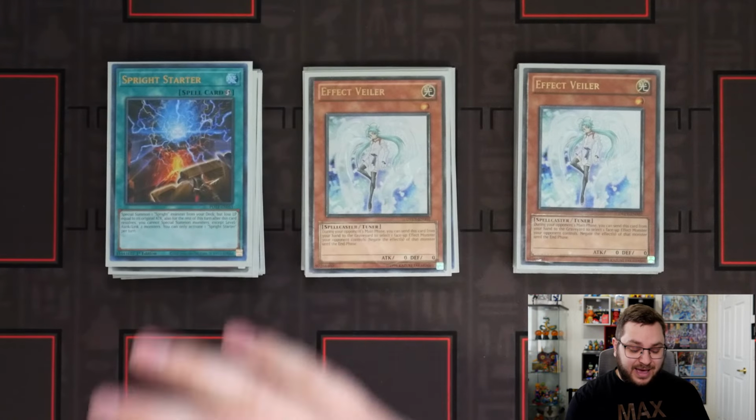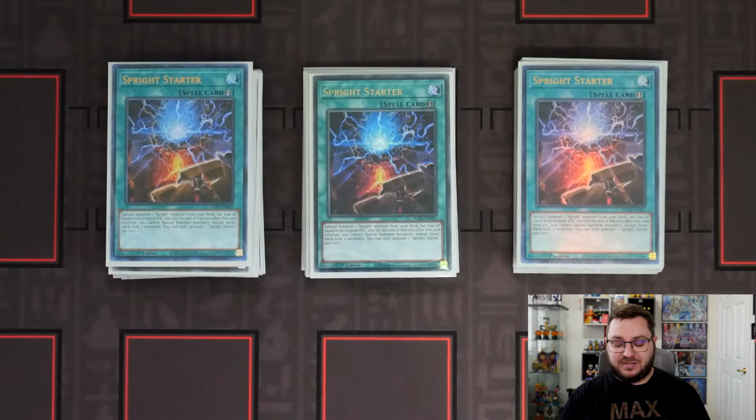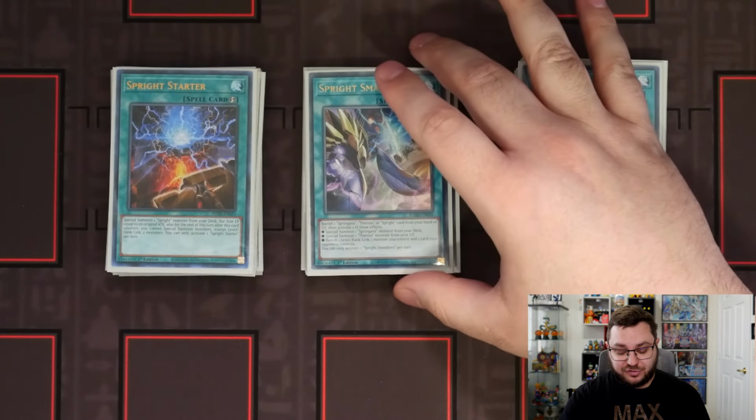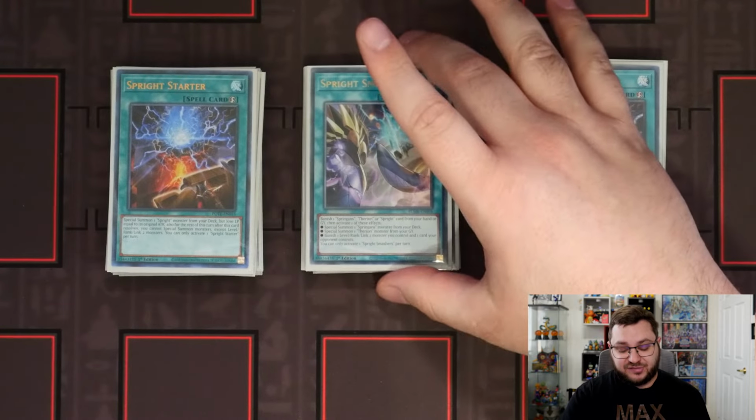We do have our 3 copies of Spright Starter. Thankfully, this came back on the last list. We have our 1 copy of Spright Smashers. This is just utility. You can probably cut this. Like I said, I'm at 41 cards, but I really like this as an option.